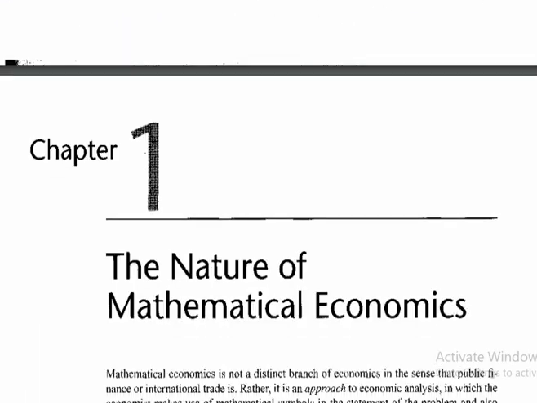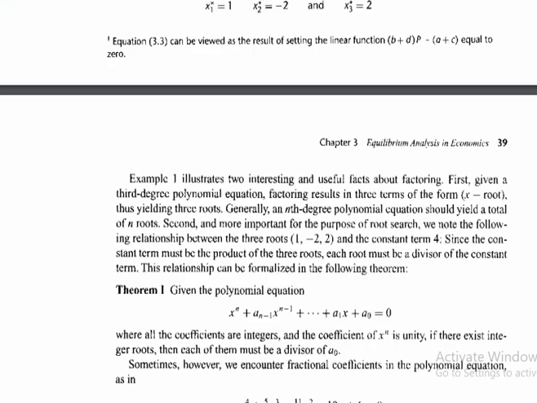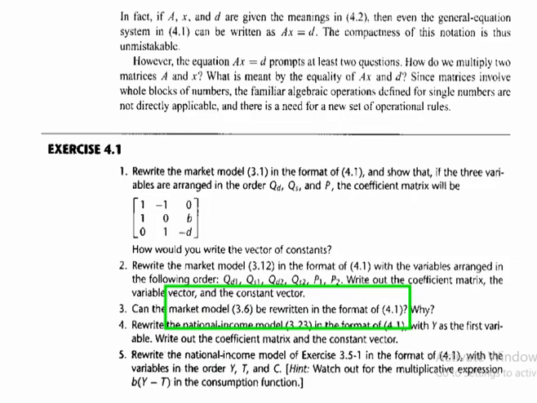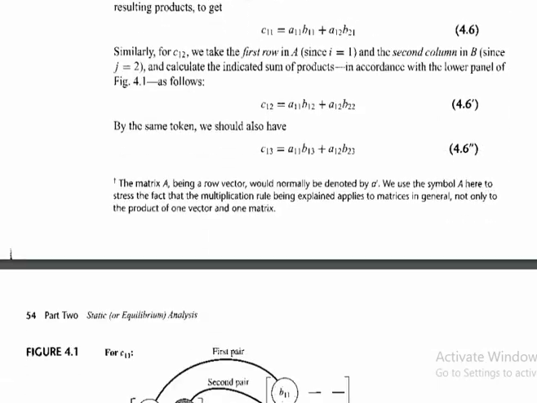Okay, now I will not be able to do everything in this short video, so this is about the introductory segment. And if we go, I would like to point out some specific areas. For example, here the polynomial equation based pattern which they have explained is a very important segment. You will find it around page 39 to page 40 in the PDF, if you are doing page 52. They have not only explained, but these exercises are very nice. You try to do these exercises. Whenever you get stuck, I am there with you. You can send me your queries, and along with your tries I will be helping you to do this.